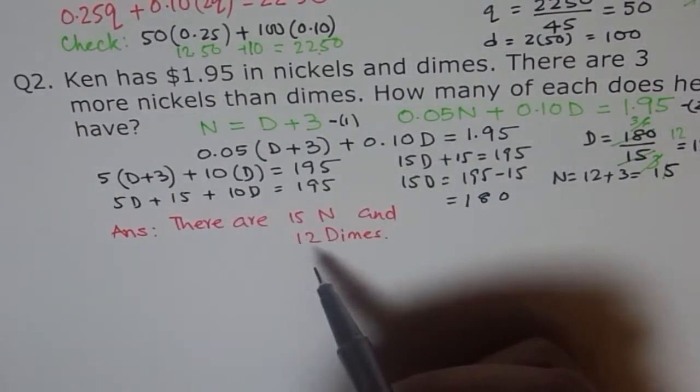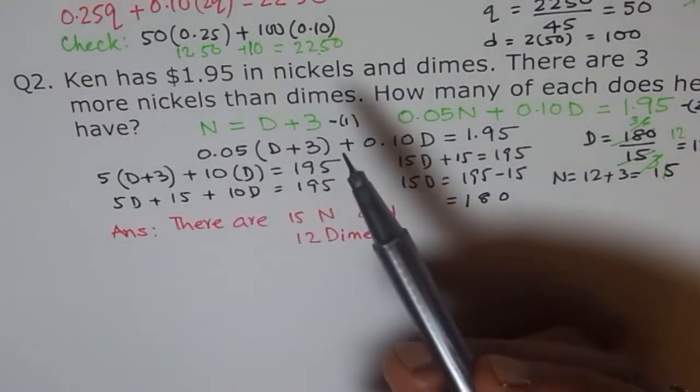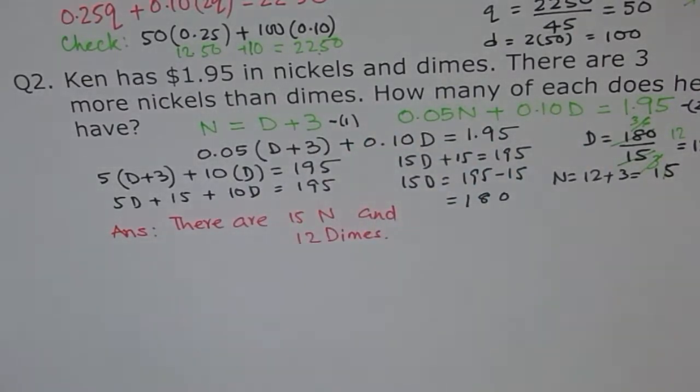You should always check the value. Do you get $1.95 or not? Correct? But I hope you understand how to do the problems involving coins now. Pick up some problems from the books. You know, there are so many problems all over the place on the internet. Try to do them. I hope you appreciate the method I have used, right?